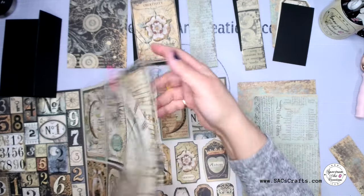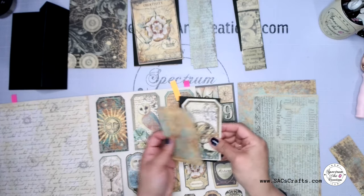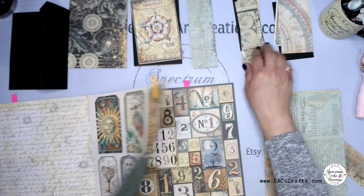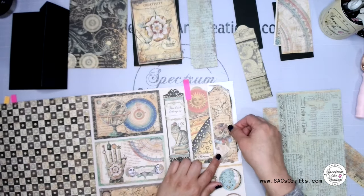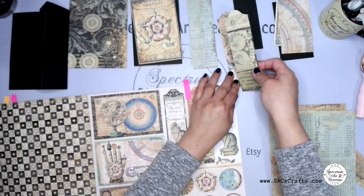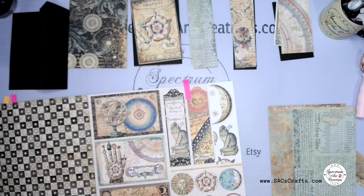Actually, let's jump to this one instead. This one is this card right here with the astrolabe. And what I did was I used the back of this one to create the backing for that. And then finally, the bookmark is this bookmark right here with the owl. I cut it out. And then again, using my leftovers, that is this paper again, I went ahead and cut another piece to kind of just match that. It's just for the back. It's not a big deal. It's just a mat. I mean, we could have not done it at all. So that's going to be the back to that. And that's it. That's all that I've used.